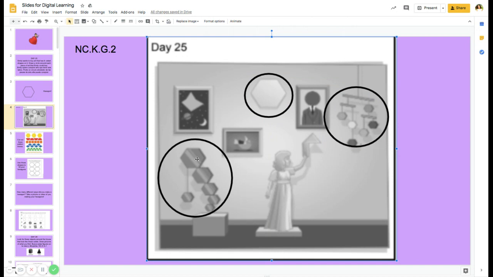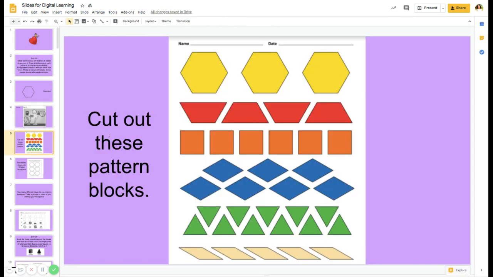And I see here there's a piece of artwork that also has 6 sides. Emily can buy these 3 pieces of art because they do have 6 sides. Now, if you have these worksheets or if you can print this out, the worksheets will be attached, so you can do so. If not, just draw them and cut them out for your student. But what you're going to do is you're going to cut out these pattern blocks. If you do have the worksheet from the school, awesome. You're going to cut out these pattern blocks.